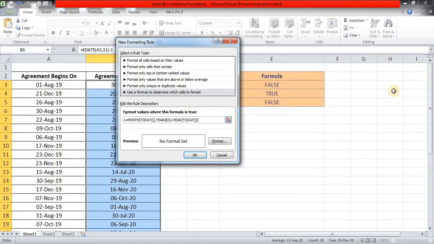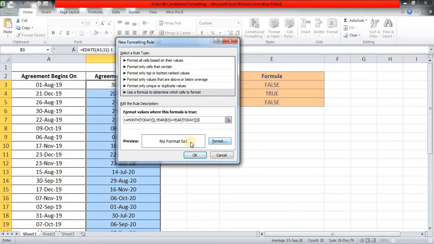Now friends, I have two tips here. When you are building a formula for the purpose of conditional formatting, you have to ensure that the result of the formula has to be true or false. Okay, so please do not end up having a formula the result of which is either a whole number or alphabet or any other thing. Any result which is other than true or false is not going to fetch us this conditional formatting result. Okay, that is the number one tip. Number two is always refrain from entering array functions or array formulas.